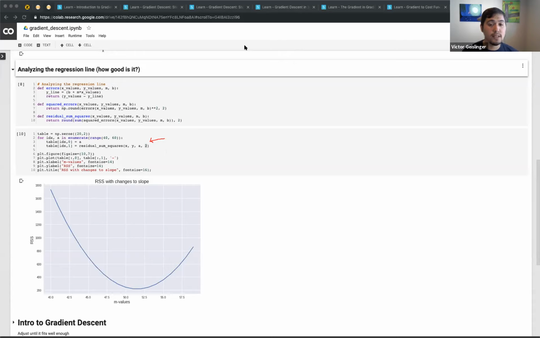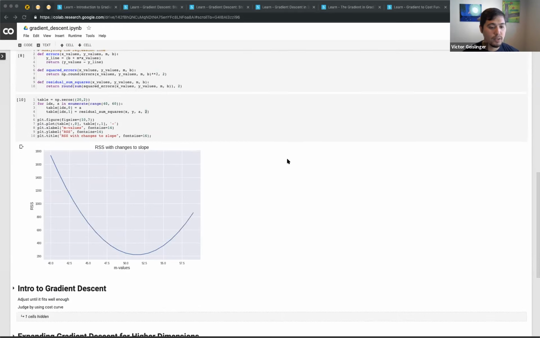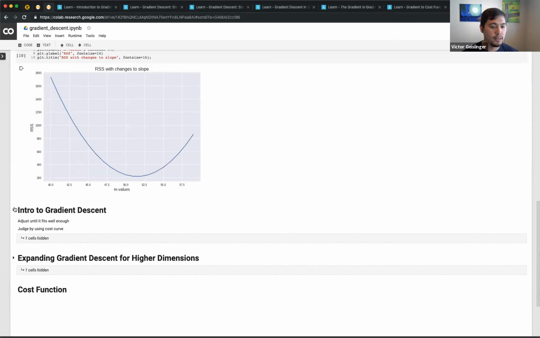And so the idea here is that if we were over here and the error was really, really bad, we'd want to say, oh, let's adjust it so it's better. And let's adjust it again, better and better and better. And once we got down here, you want to be really fine-tuned, just adjust it a little bit and a little bit and a little bit. Versus if all the way up here, it's like, whoa, that's really off. I need to change it significantly. And that's what gradient descent really does, except we're doing it mathematically, meaning we can mathematically describe how far we should change. So this leads us into our gradient descent.